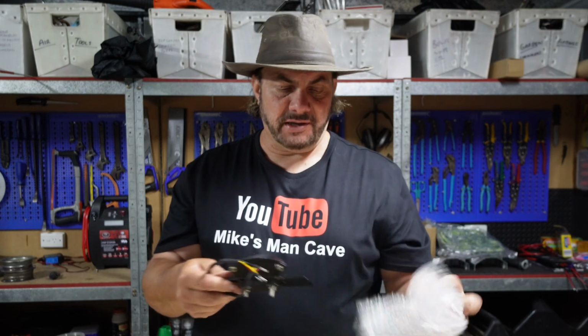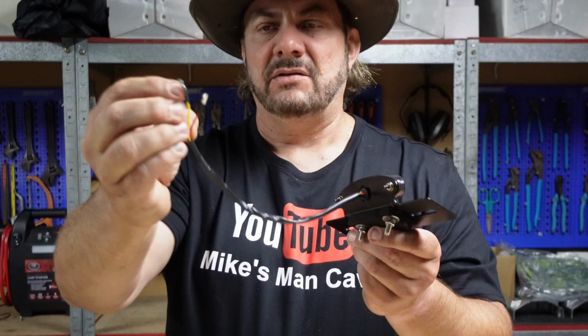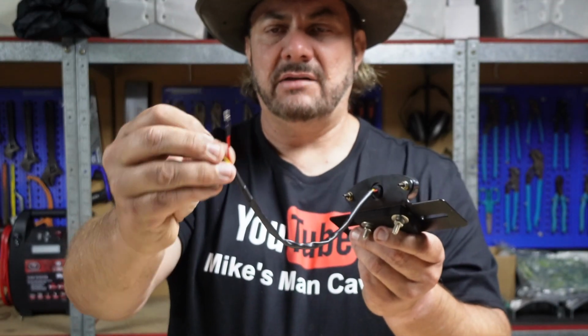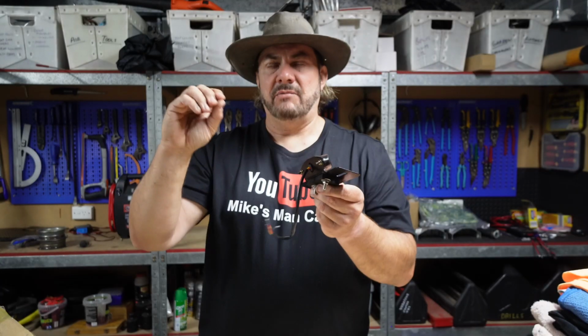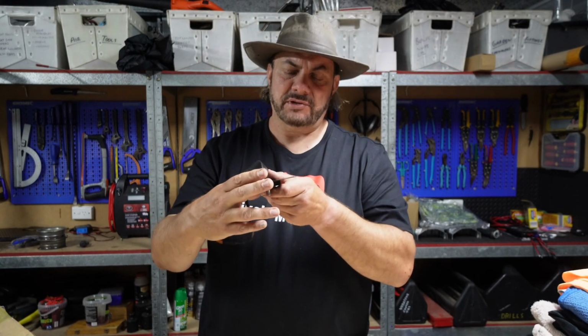Let's have a look at that. I searched high and low for this, and I ended up finding it. So it's got 3 wires to connect. It's got the earth, the brake light, and the tail light. And when the tail light's on, the number plate light also works.